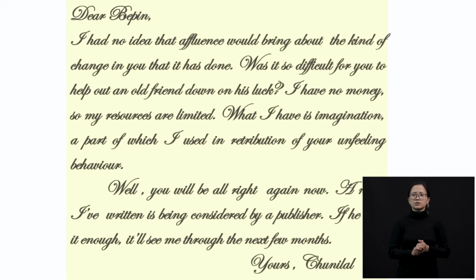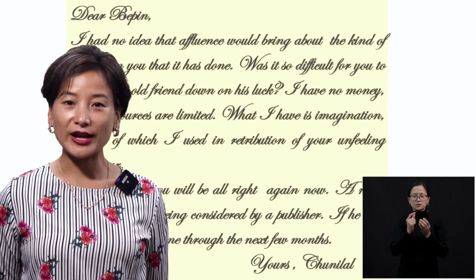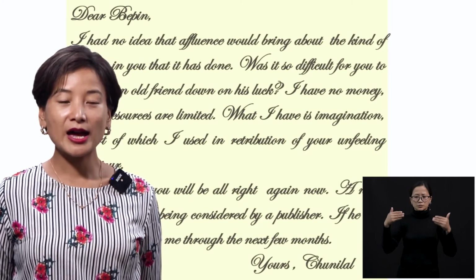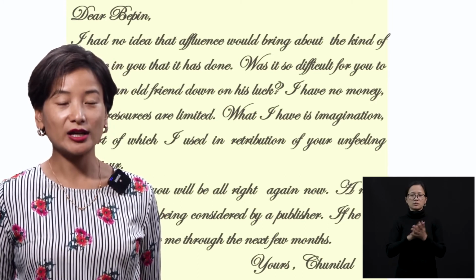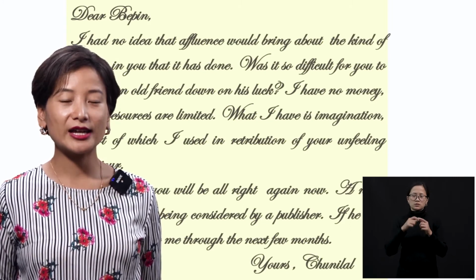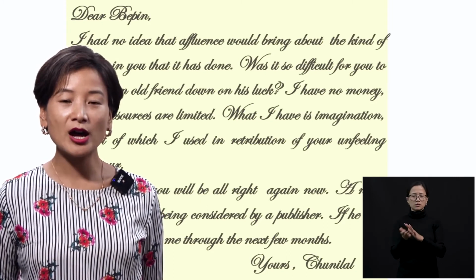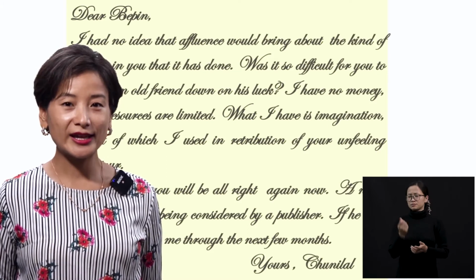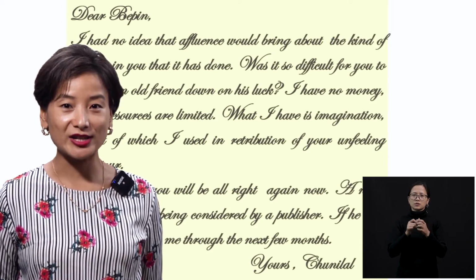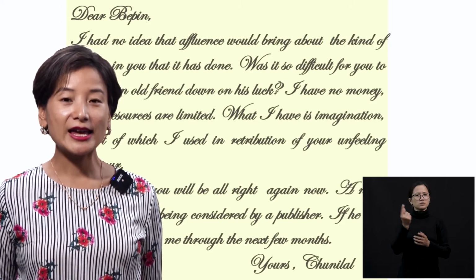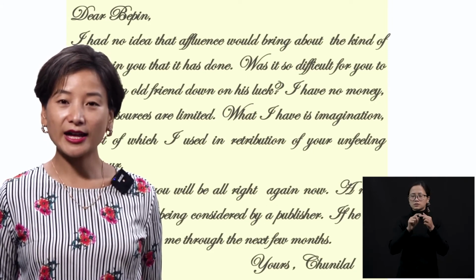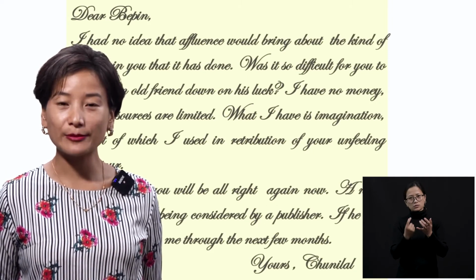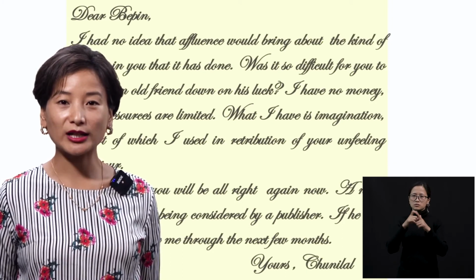Now, I'm sure you will find some clues there linking to Bepin Babu's lapse of memory. So remember, Chunilal was an old friend whom Bepin Babu refused to meet, and so he played a trick on Bepin Babu. He is down on his luck, he has no money, and he kept turning up at Bepin Babu for help, for a job, but since he did not help him, Chunilal said that I have imagination. So using that imagination, he planned all these events and he succeeded in fooling Bepin Babu that it was him who had lost his mind.